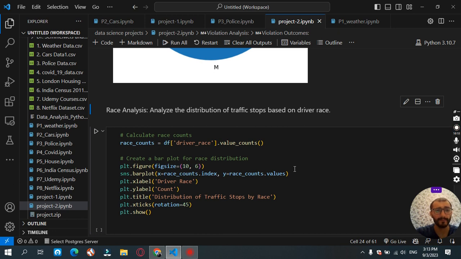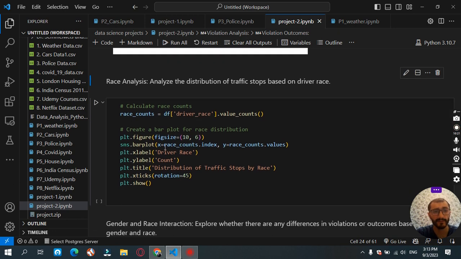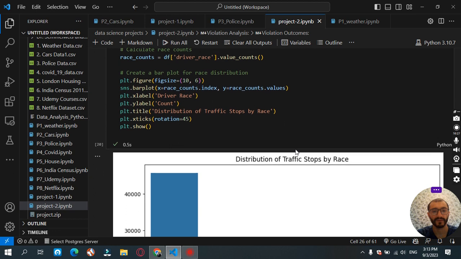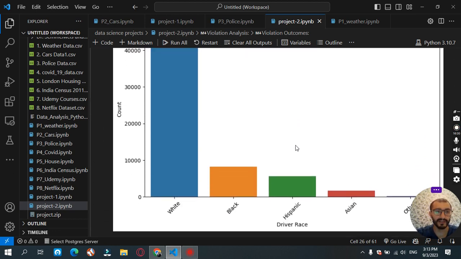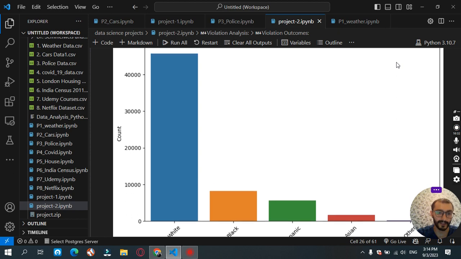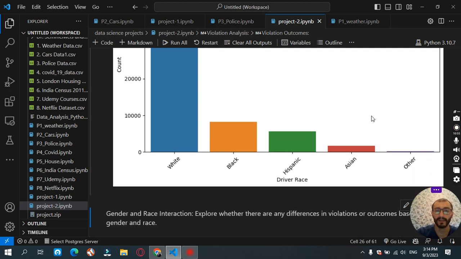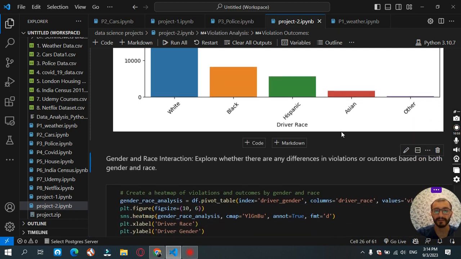Okay guys, let's continue. Again, in here we did race counts. Again, we use a bar plot for that, and let's run our code block in here. Mostly the count is white people, then black, and maybe we can analyze whether there is any racism while controlling our data set. Actually, we don't know in which country it happened, because as you see, the country name was null, so we dropped this column. And again, we can see that.